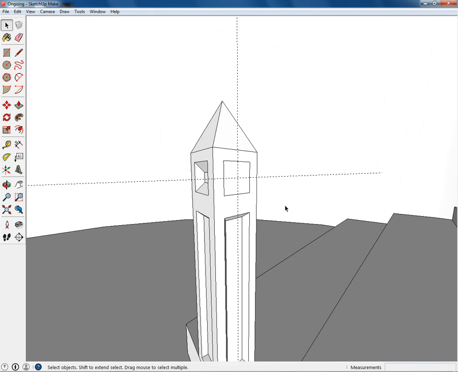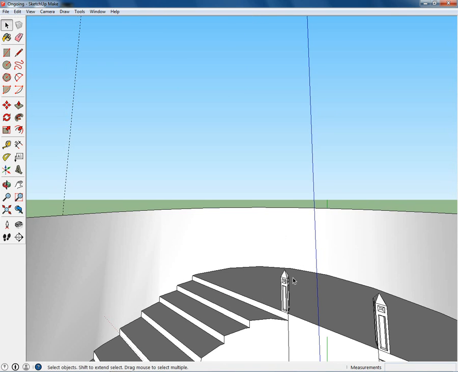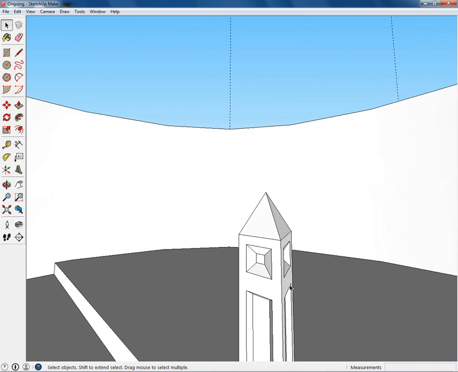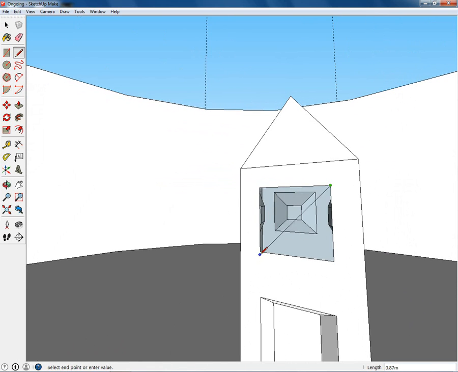We're going back over here. Same thing. We're going to get rid of this. Now we're going to go up to the top, and we're going to do the same thing here. We're going to delete all these. Delete. L for line. There we go.